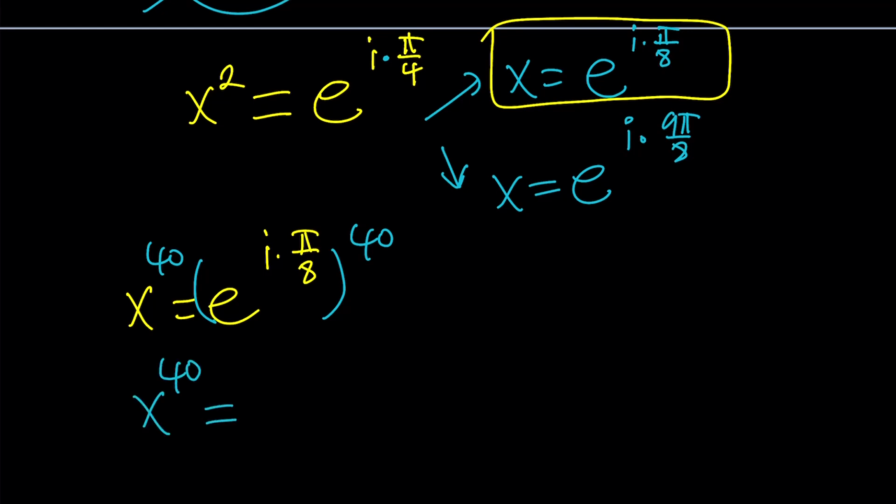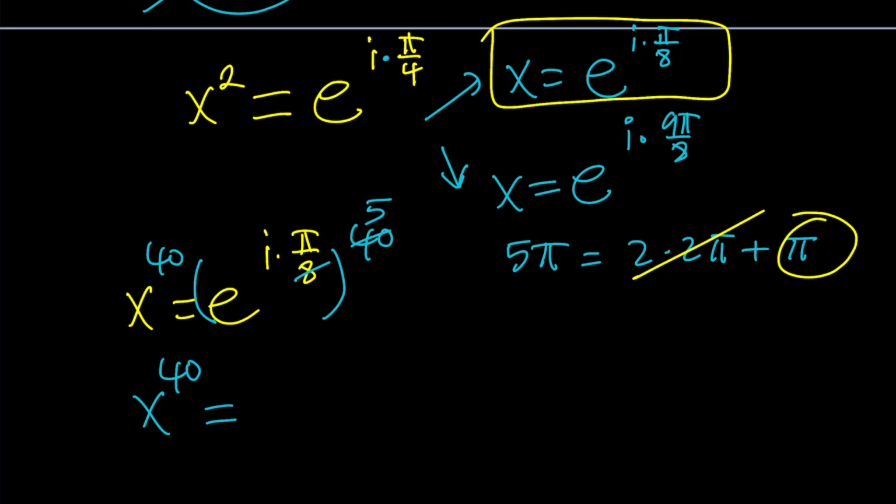All you have to do is just multiply these, and 8 goes into 45 times. I'm getting 5 pi. What is 5 pi? It's bigger than pi. It has 2 times 2 pi plus pi. 2 pi is kind of equivalent to 0. Forget about it and just go with pi.